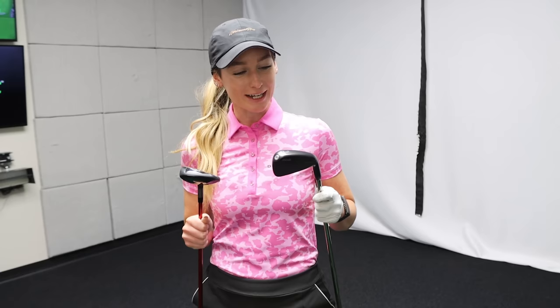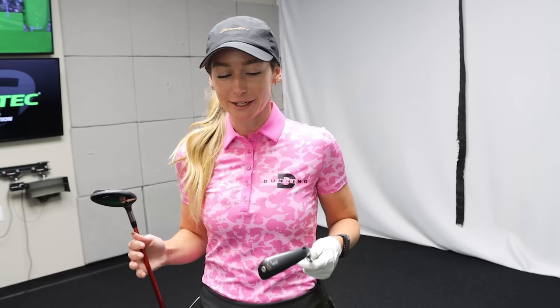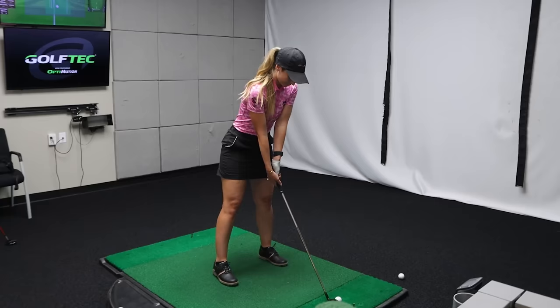Stay tuned. Back in college, I used to have all the way up to 4-iron in my iron set, and I've learned since then that almost no LPGA Tour players have that setup. Most of them go into a hybrid or something like this, a 7-wood. So I'm going to test this 3-iron out. I don't see myself getting this up in the air enough for it to even hold a green. I'm not a high speed or a high spin player, so we're going to see what the launch and descent angle of this looks like compared to this. First shot with a driving iron here.